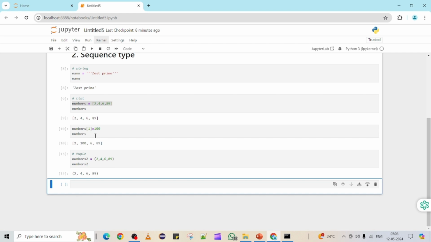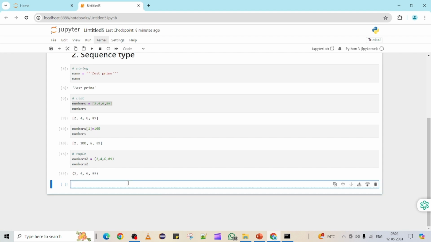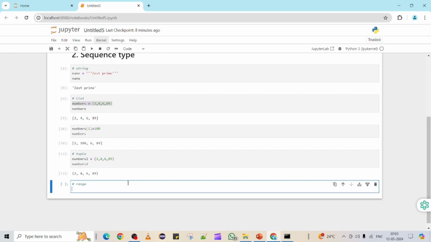So the next data type we can see is range. So what is meant by range? Say for instance, now I want to declare numbers from 1 to 10 or 10 to 20. In that case you can use a range, and you can mention here, for example, I want to declare numbers 10 to 20.